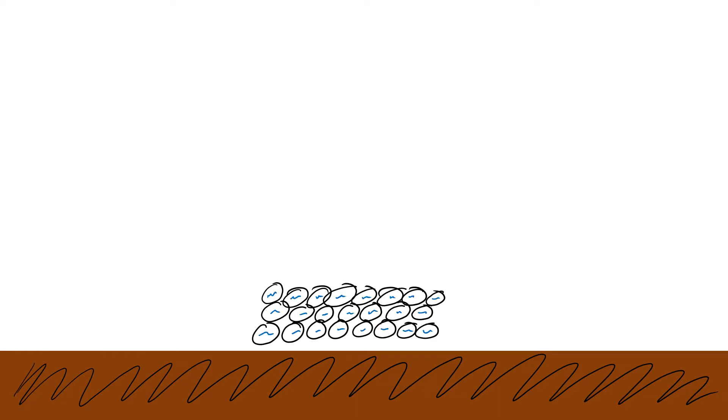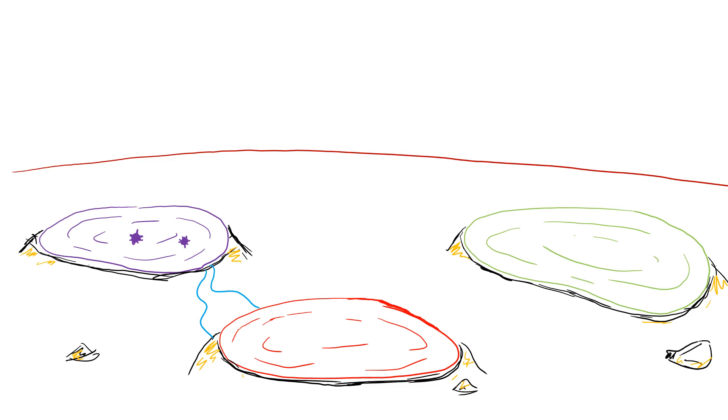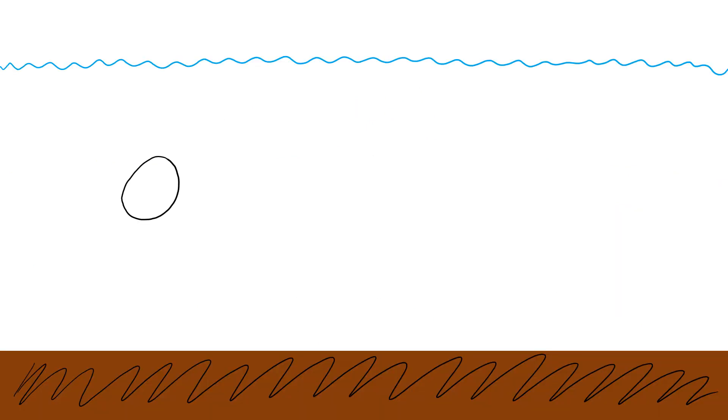When the pool fills again, these capsulated membranes, or protocells, can peel off. The protocells that survive these cycles can spread themselves to other pools where there are streams, or maybe even through the wind. Through trial and error, protocells can develop complex machinery that eventually leads them to being able to divide into other cells and become microbes.